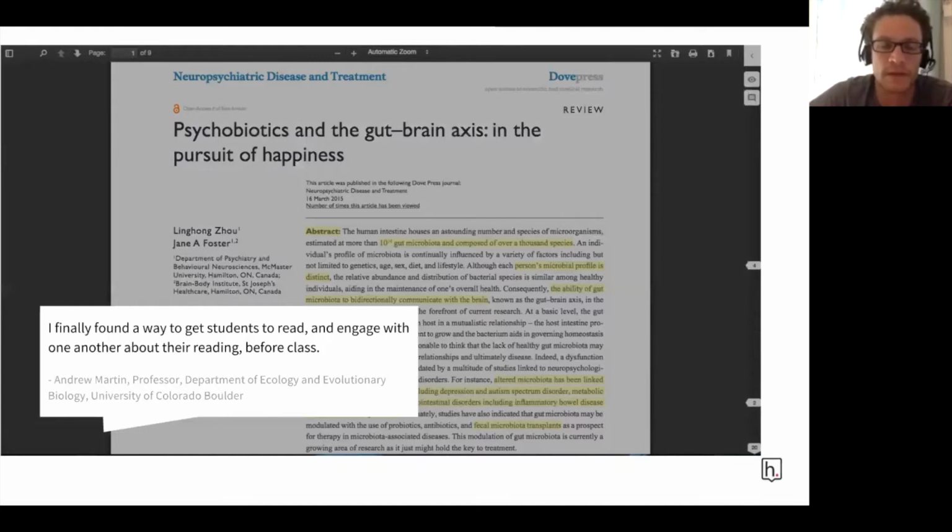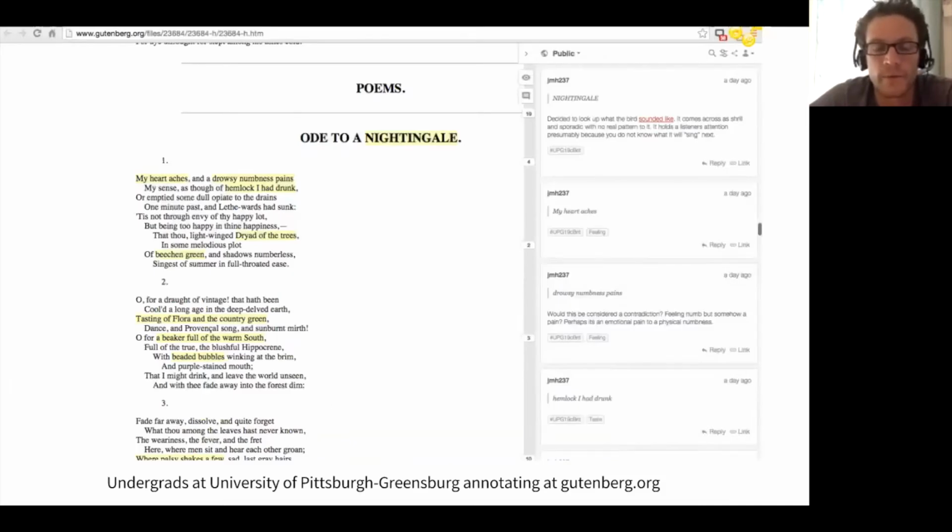Something that's often been given to the discussion forum, this idea of trying to get students to engage before class with content and with each other, can now be done, I think, in a more robust way through inline annotation, where the discussion forum really moves to the side of a text itself and is grounded more firmly in the text. And the discussion forums arise naturally from student commentary. So that was an example of annotation on a PDF, really important.